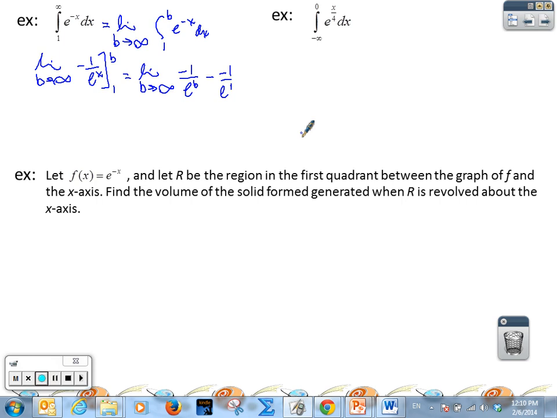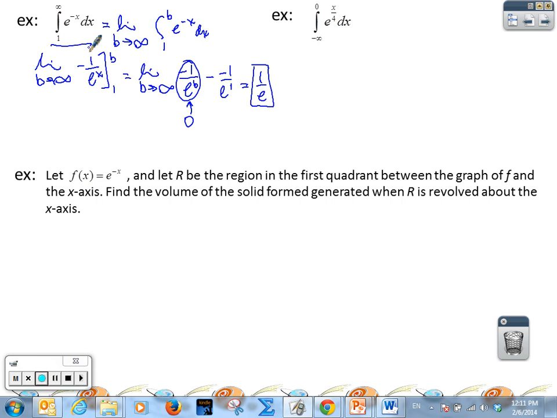Okay. So on this particular term, as the denominator grows larger and larger, this whole term is going to tend to what? 0. If we left it in negative exponent form, we may have missed it. That's my own reason I'm recommending for you to not leave it in negative exponent form. You certainly can do whichever one you want, but you might have missed that it actually is going to tend to 0. That tends to 0, and I'm left with negative 1 over e, so this particular integral converges to 1 over e. Okay? Let's look at the next one.